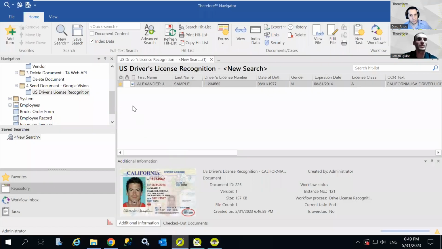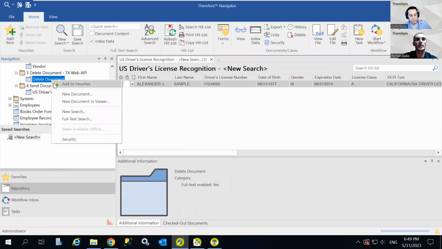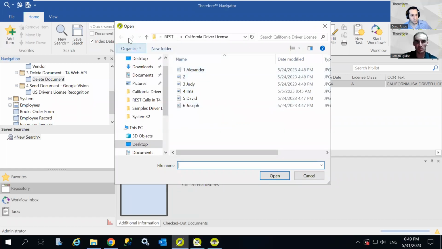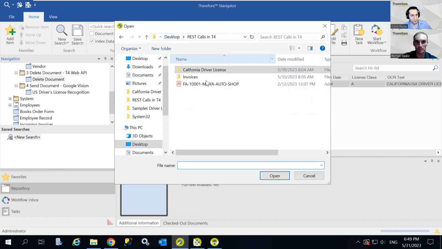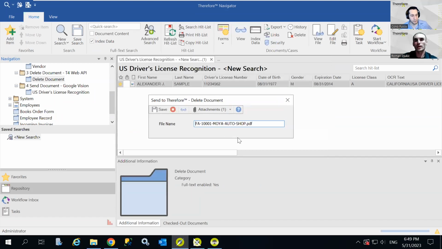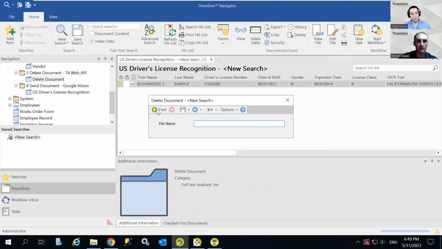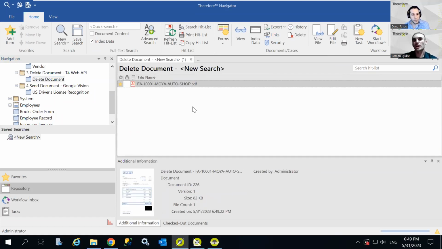What I will do is open one category. Actually, I will first save a document in the delete document category, just to show you what will happen now. I will attach any document, it doesn't matter, but it can be an invoice. The file name was recognized, saving it. I will find that document. With intention, I didn't want to trigger a workflow automatically, because you wouldn't see anything.